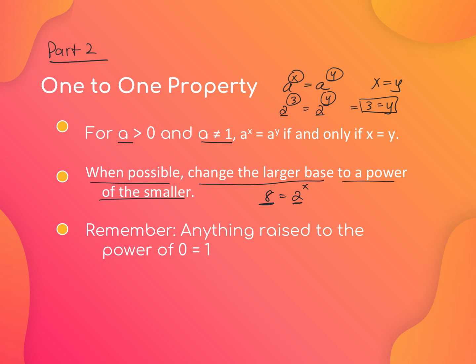When I think about it, I'm like, well, hey, wait a minute. 8 is 2 to the third power. So 2 to the third power equals 2 to the x, and now my base is the same, so I can cancel it and say, okay, well then x must be 3. Again, we're going to do a lot of problems like this, and it's going to become easier, but that's really what we're talking about. The most important thing here is to try to get the bases to match, okay? You also have just a reminder that anything raised to the 0 power equals 1.